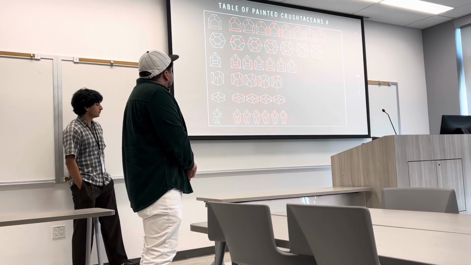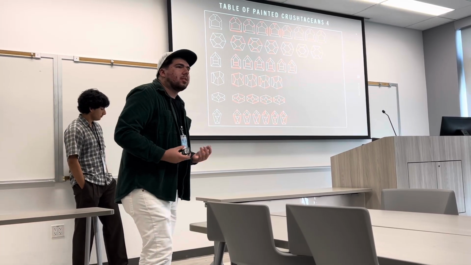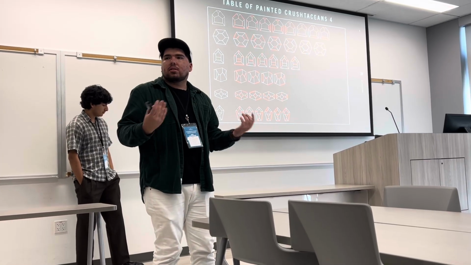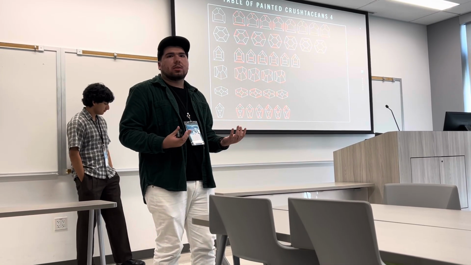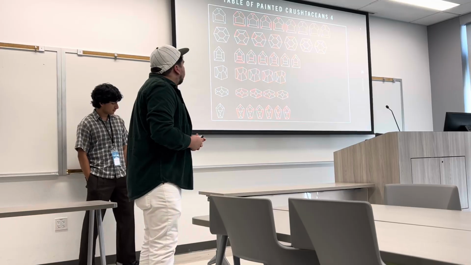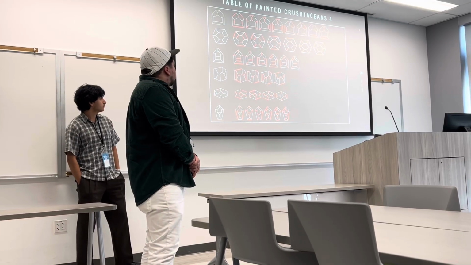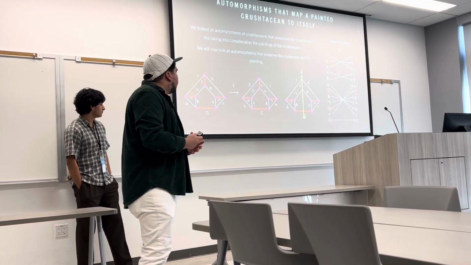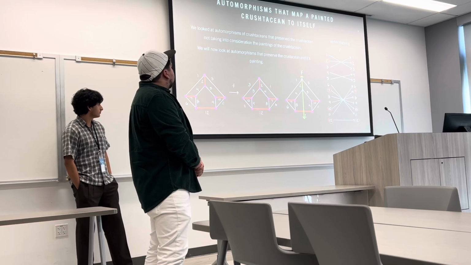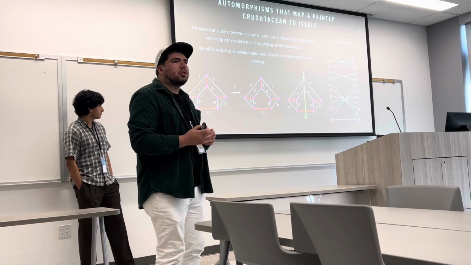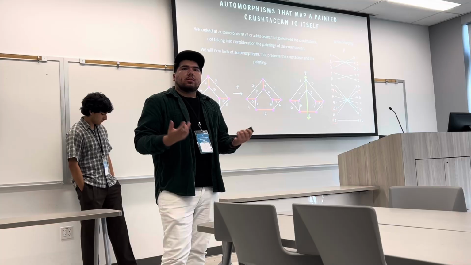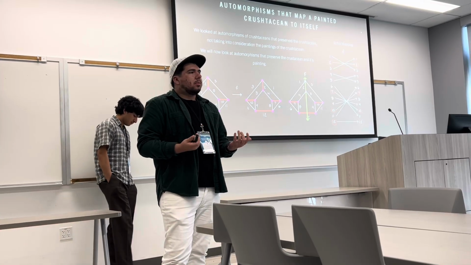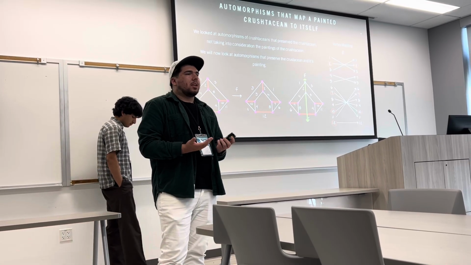So then our goal, as Daniel mentioned, was to find all the total paintings and reduce the amount to look at by seeing which ones are equivalent and not equivalent. And the reason why is with regards to its applications. So before talking about the applications, we want to go back to automorphisms. Before, we just cared about automorphisms that transform the graph to map the graph to itself, but we didn't care about the painted red edges.